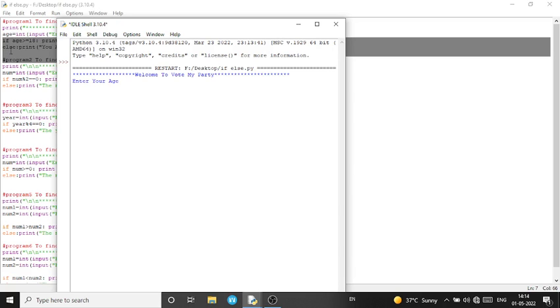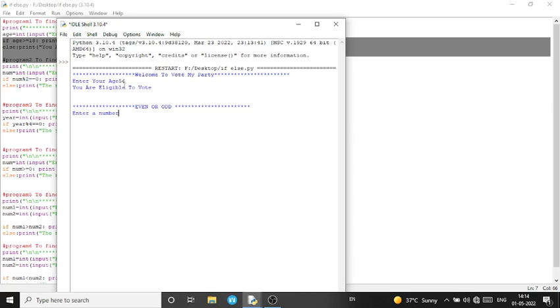Here we take the condition age is greater than or equal to 18. If we enter an age greater than or equal to 18, then the result will show you are eligible to vote.